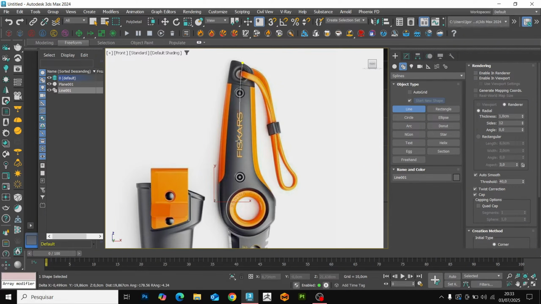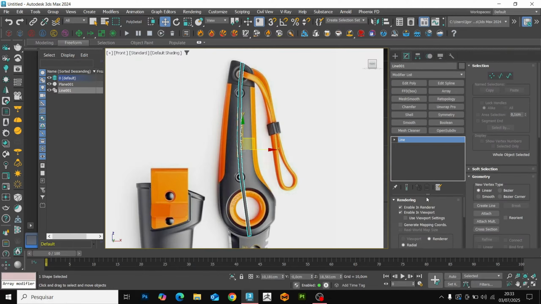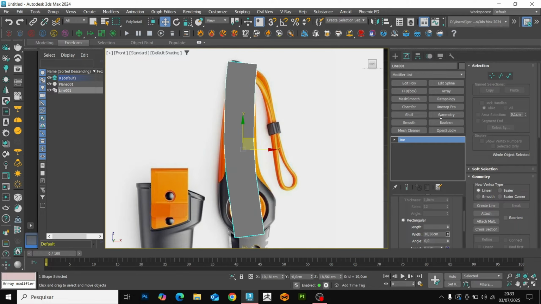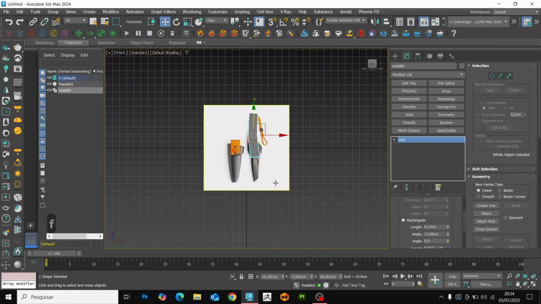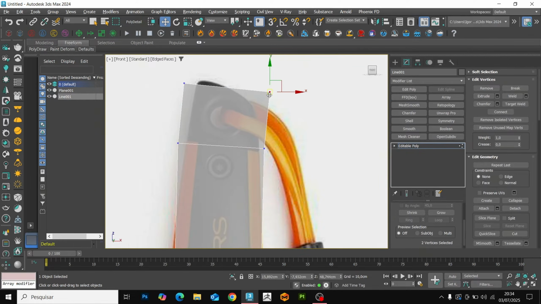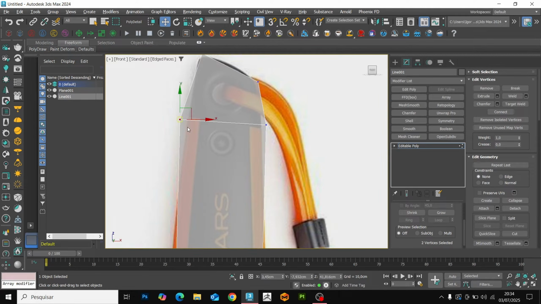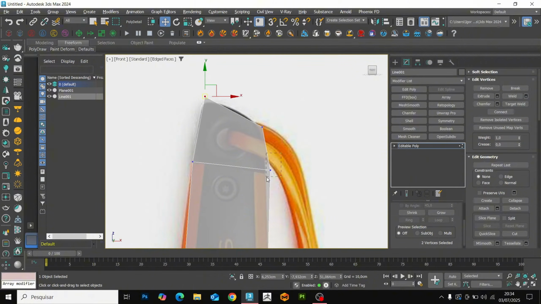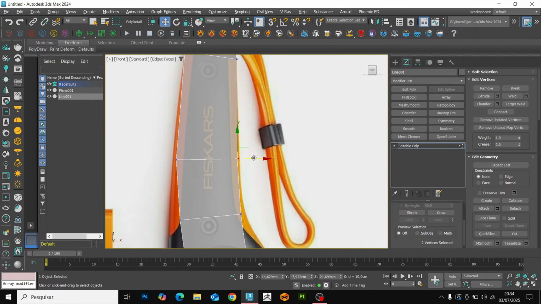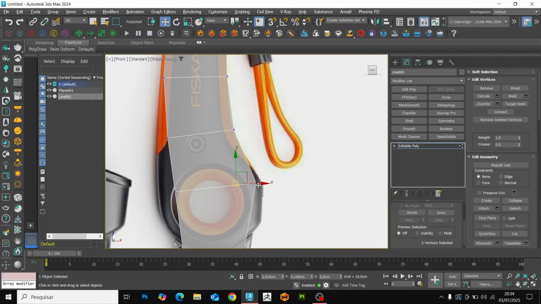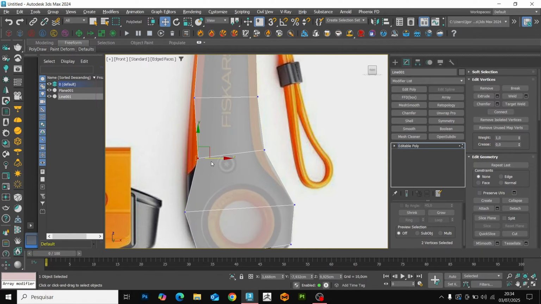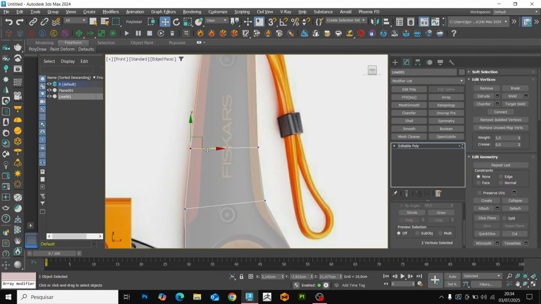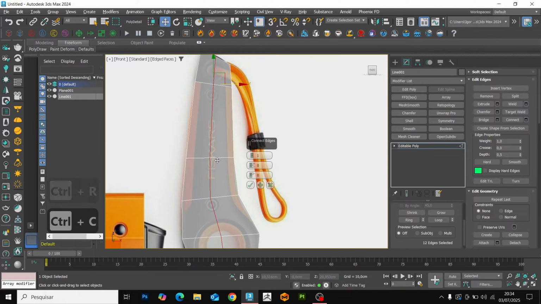Let's start with a line, creating a base of the model. Enable rendering in the viewport and change to rectangle mode. Here, you adjust the measurements according to the reference. Convert it to editable poly and adjust the vertices following the reference. Add a loop in the center and continue adjusting the base.